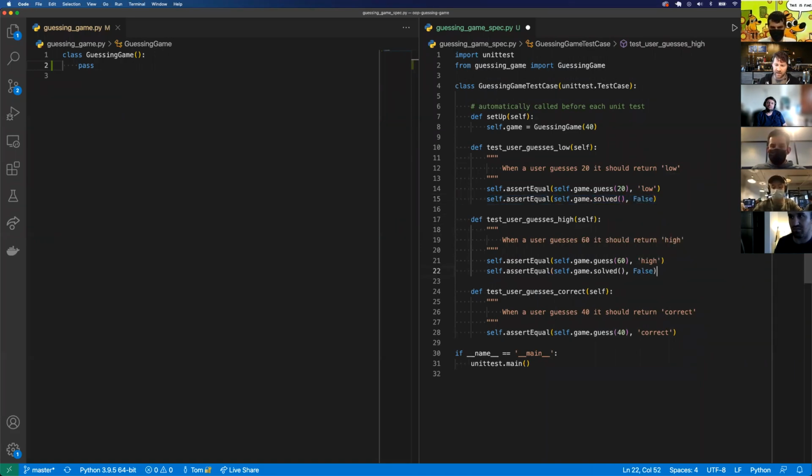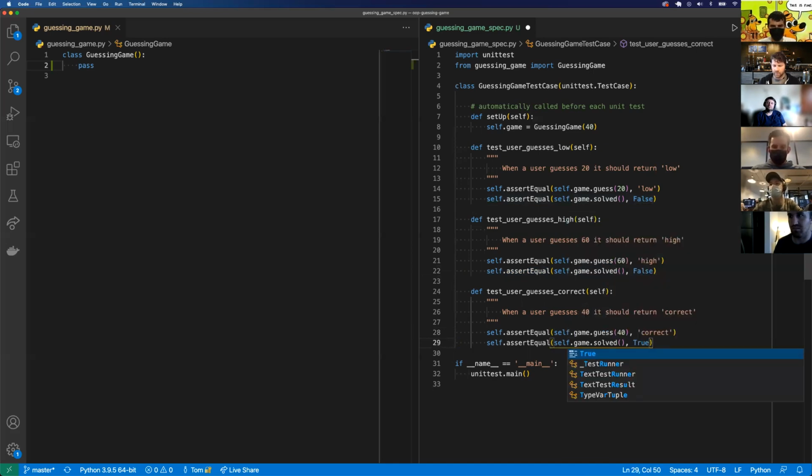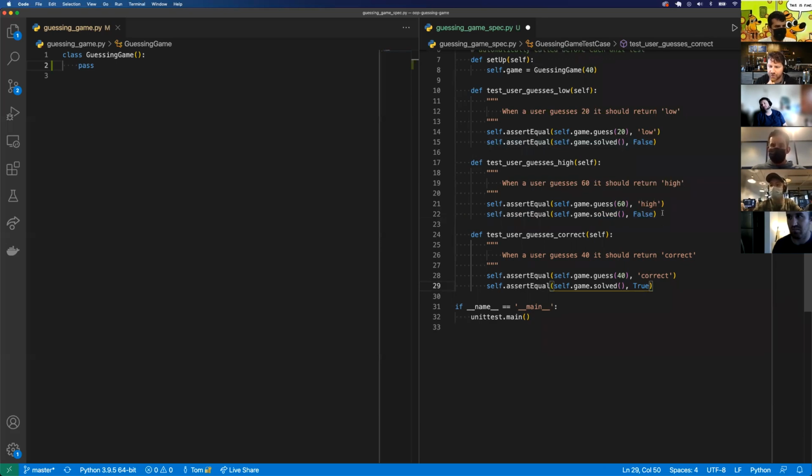You can separate this into its own unit test, but I'm just going to put it in here for ease of use. So if it guesses high, it should return the string high. And if I call the solved method, it should be false because I haven't solved it yet.